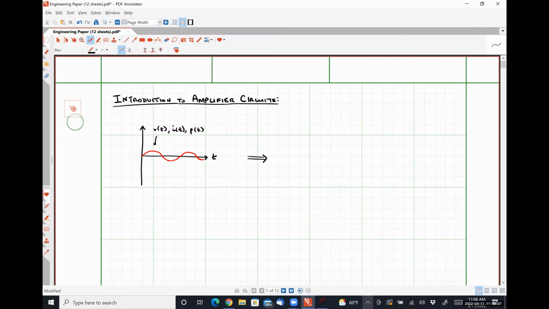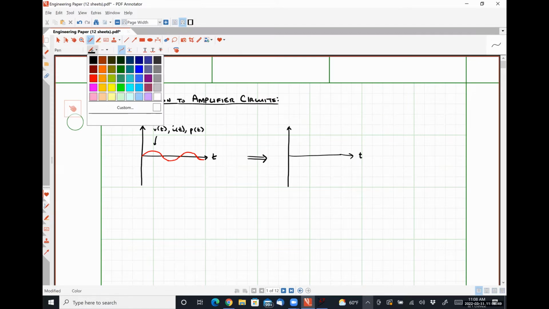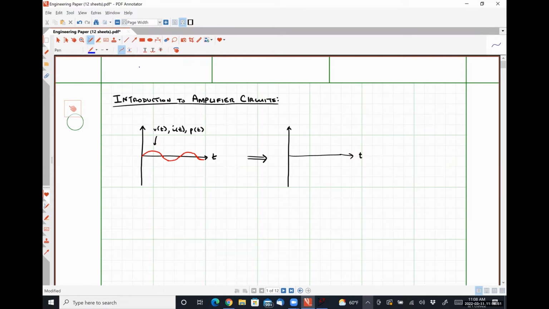Well, if we want to transform that signal into the following waveform, I'll do this in blue. Where this blue waveform could additionally represent a voltage, current, or power.